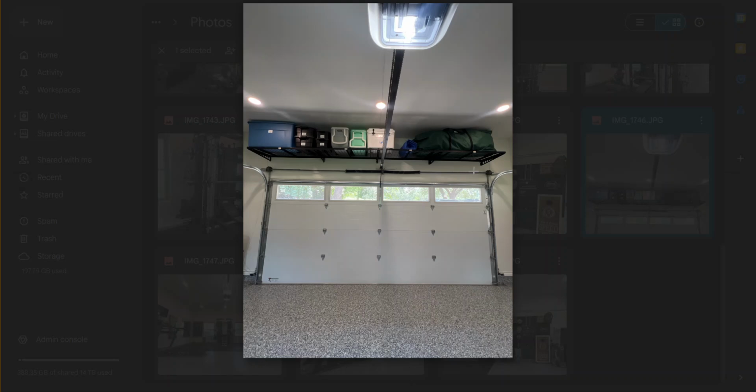Okay, we removed those overhead racks. There was a big Christmas tree here. We installed, seeing we had the headroom, this is called headroom. So from the garage door spring here to the ceiling, it's known as headroom. If you have 20 or more inches, you can easily do some open face wall shelving. These trees, these storage bins are usually 18 inches and lower. Just take that measurement before you go ahead and buy a product and wind up in a situation where you've installed a shelf, but the possessions you installed it to store don't fit.